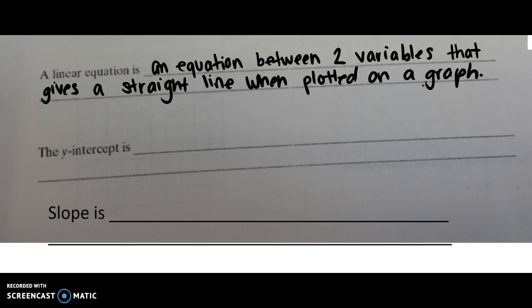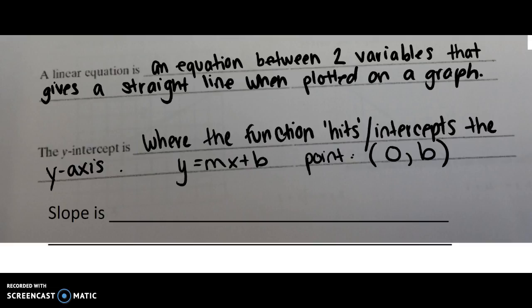Next, we will go into the y-intercept and what that is. Alright, so the y-intercept is where the function hits or intercepts the y-axis. Now, thinking back to football, that interception point is right on the y-axis. So if it's on the y-axis, there is no change in x. So therefore, if we have a linear equation written in this form, the point of intersection is going to be (0, b), so there is no change in x, where b is our intersection point on the y-axis.